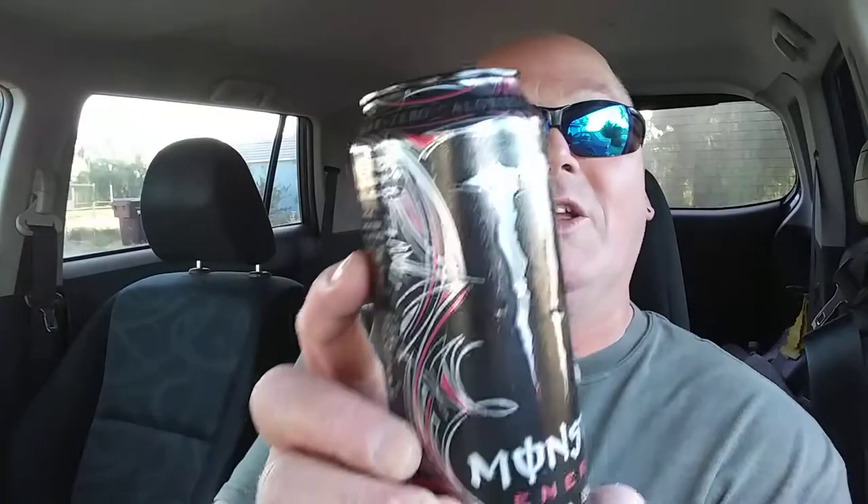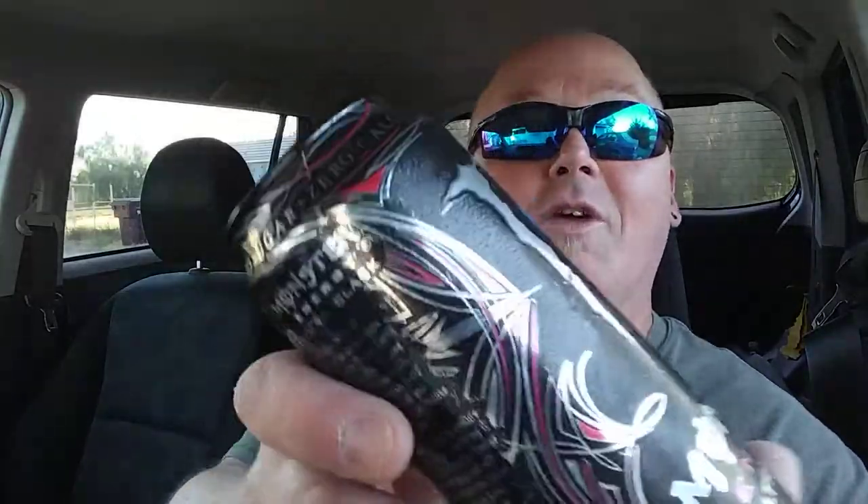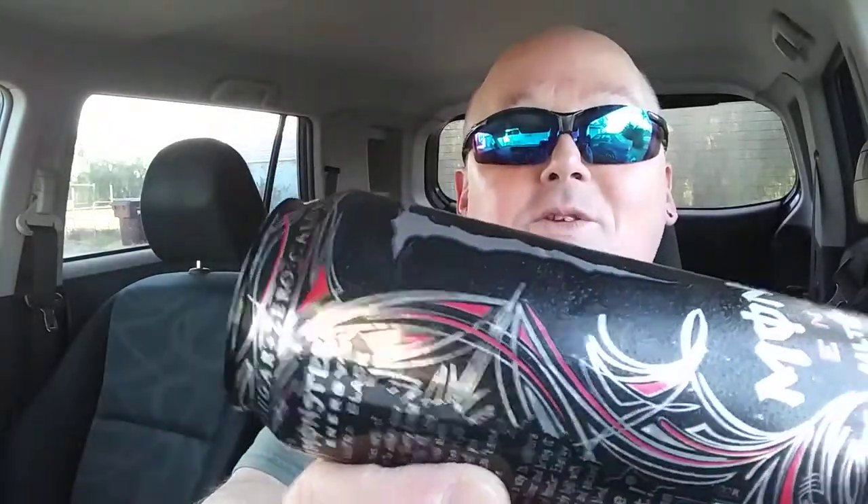Anyways, we've got a lovely can, and I like the way they do the cans — all the pinstriping and stuff. This is not actual pinstriping where somebody took the time; somebody drew up a design and had it imprinted on the can. But it makes me think of old rat rods and choppers, you know, in the Murder Black — that's what we call it out here — Murder Black, Flat Black, with the classic red and white pinstriping.